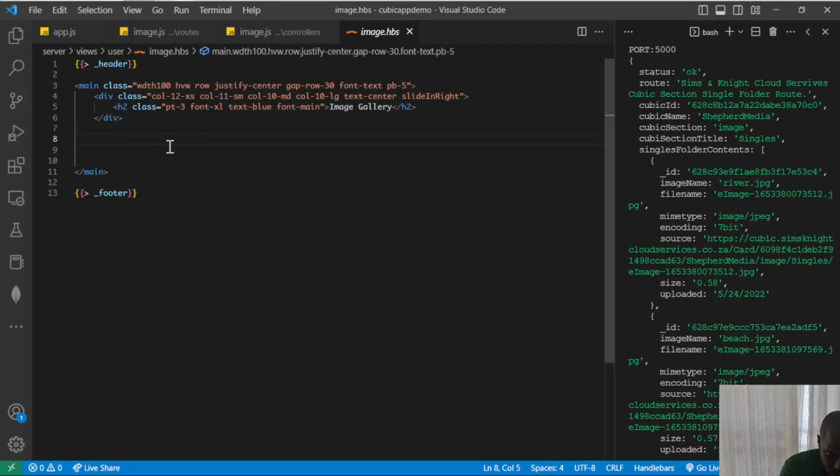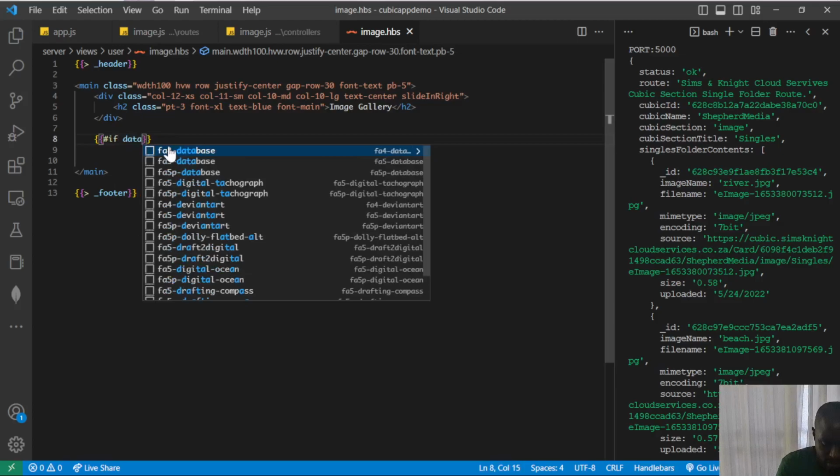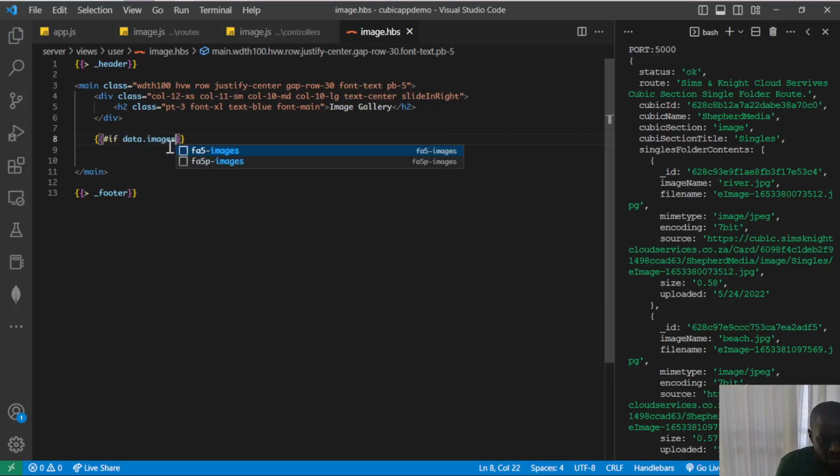So first thing we need to do is check if the object, the image key has got values. So we're going to say if it's data dot images, do what you must do.